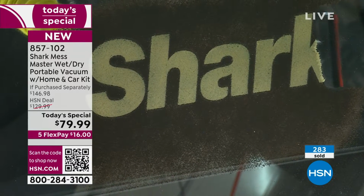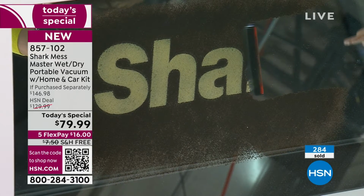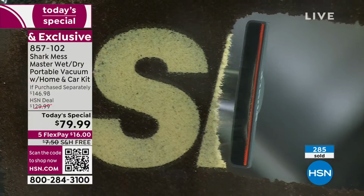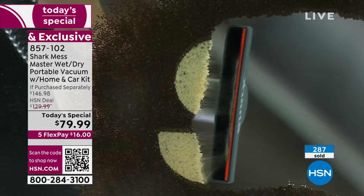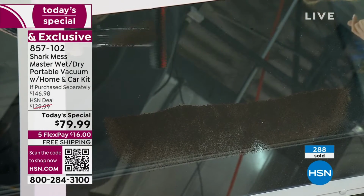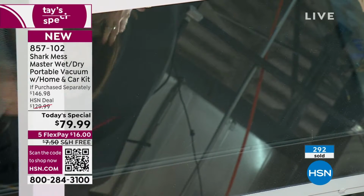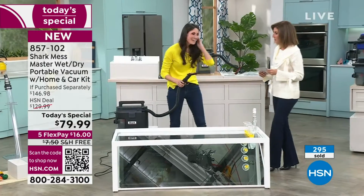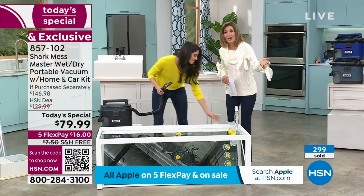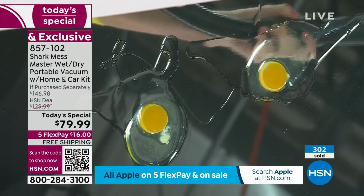So hang on one moment, Megan. There we go. You actually can vacuum up dirt, potting soil. Maybe you've got sawdust in the garage. There's no way you would take your indoor vacuum out to the garage and tackle piles of sawdust. It could be flour, it could be sugar, it could be dust, it could be debris. Yeah. You know, we're getting ready to garden in a few months. Every time you get those plants out, you have fertilizer spill, you have dirt that spills.